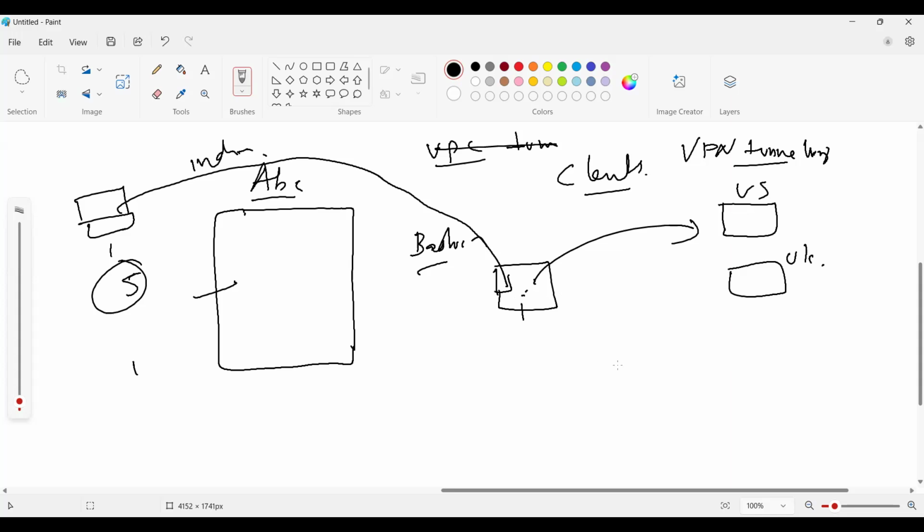Can you highlight which one you said is a public machine? Next to ABC, there's a little laptop on the left and on the right. This one, the Bastion. And what is the machine on the left top, which says India? This is the laptop that we're using. For example, here five employees, so they will offer five laptops, one to each. These laptops belong to our company network, so this machine is purely in our network. It should have been inside that ABC square. Okay, I see. Thank you.